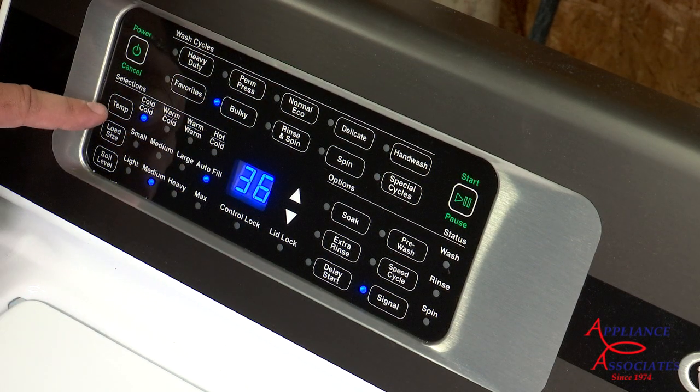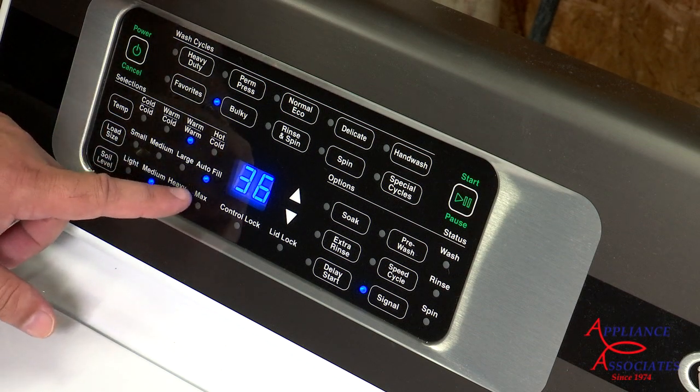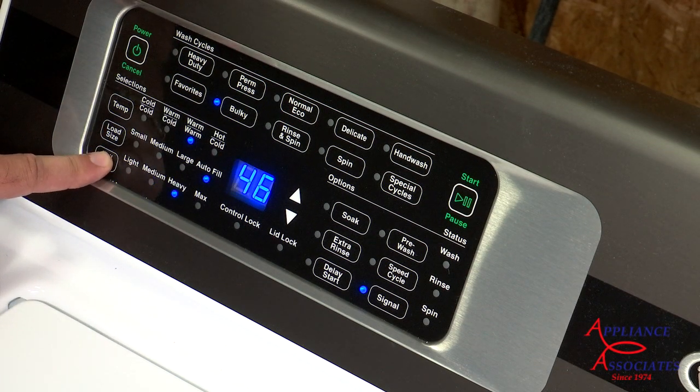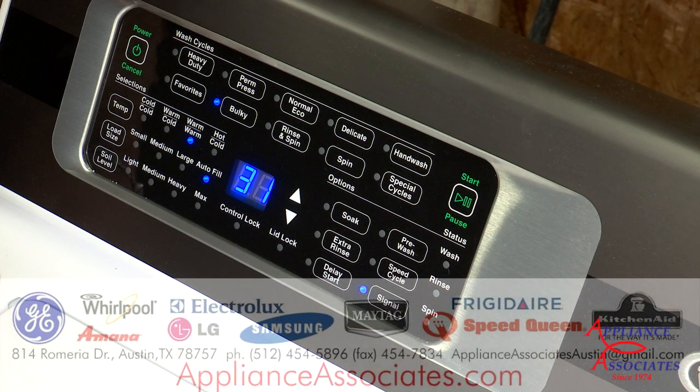So we're bulky, and we're going to select warm, so it can fill up faster and rinse faster. And load size, we're going to leave that to auto. And we have different options here. So we got max for soil, light. And let's just go ahead and do light. I think that's going to be fine. Hopefully it saturates well enough. If not, we might have a dud video.